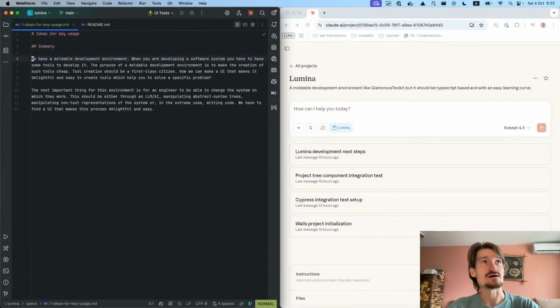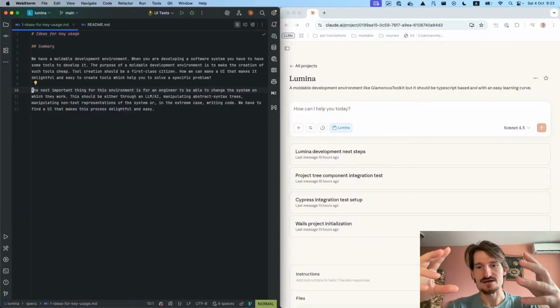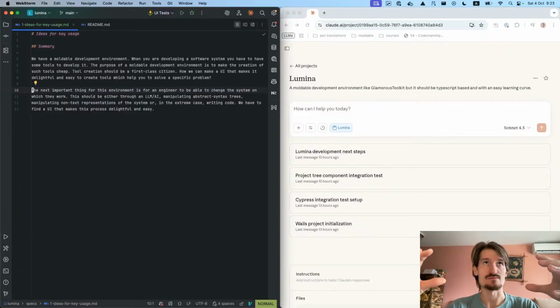Even if Lumina doesn't allow code editing yet, and I should do it outside of Lumina, if it helps me understand the system easily, then it's already a win for me. And then the next thing is to be able to change the system from within Lumina.